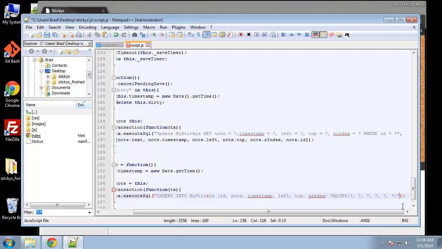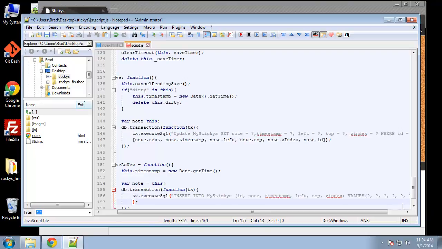Okay, and then after the quotes we'll put a comma, and now we want to put the actual values, which will be wrapped in brackets. So we have note.id, note.text, note.timestamp, left, top, z-index.